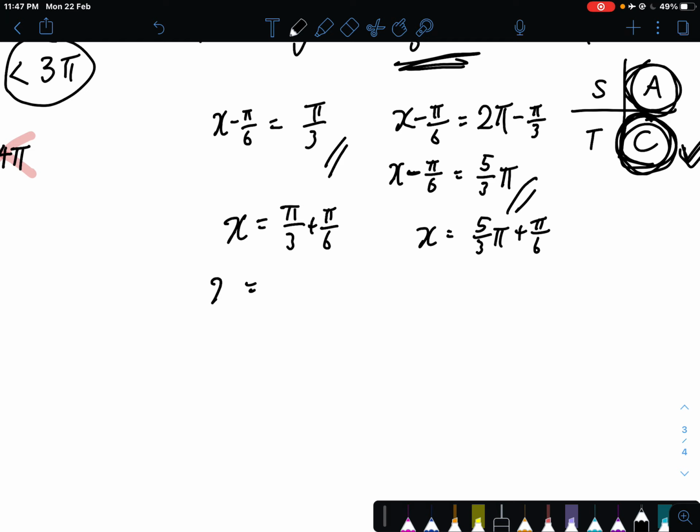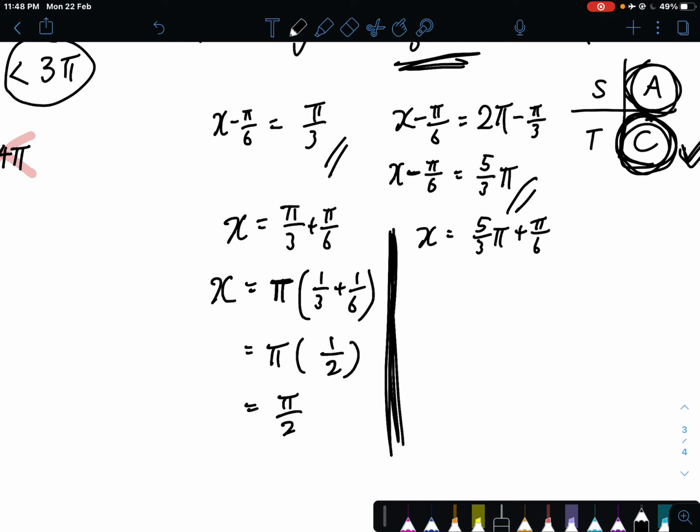We want you to factor out the pi, so that you can have a 1/3 plus a 1/6, like this. Then what's 1/3 plus 1/6? That is when you can use your calculator. It's a half, which means that it will give you pi over 2. So you sort of treat the pi as if it was a variable. Leave it alone. Then you factor out the pi. You can think of it that way. I think it's convenient. So draw a line to separate. So you got another answer, pi by 2.